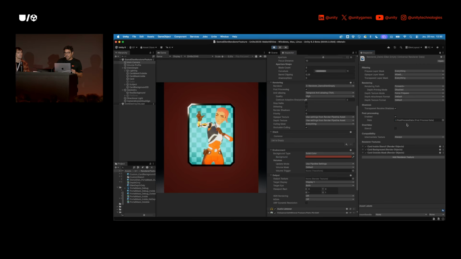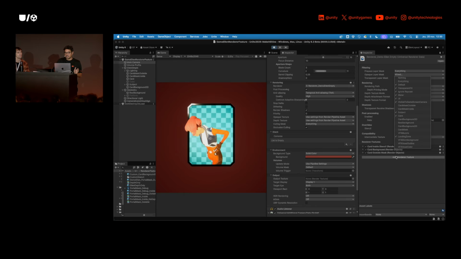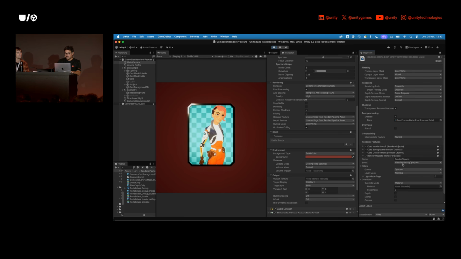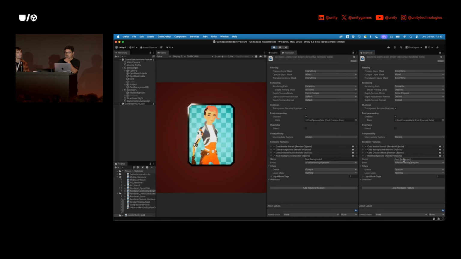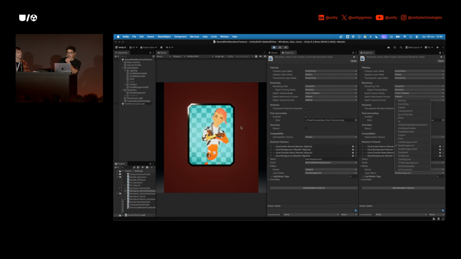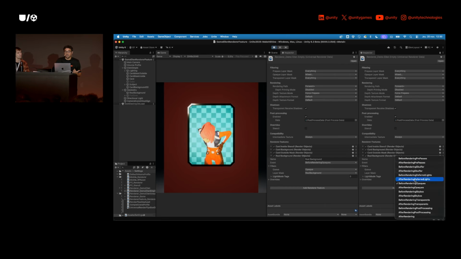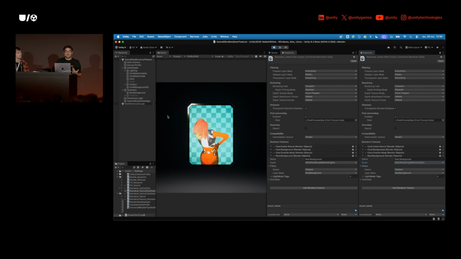So let's do that. Let's remove the background from the opaque layer mask, and this is going to be our last render object pass. Let's add the new render object pass. Let's call that real background, for example. Go. We are still before opaque, and we select the real background. So here we go. We are back to square one because we are still before. So instead of rendering before opaque, we can go on the event just above, so after opaques. And here we go. We have our proper portal effect.